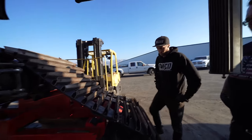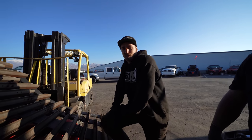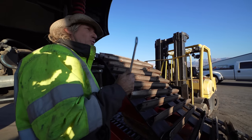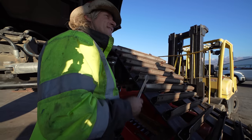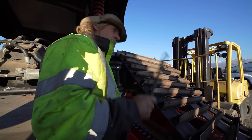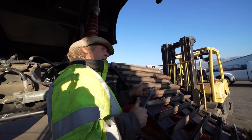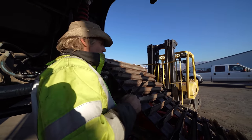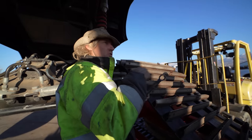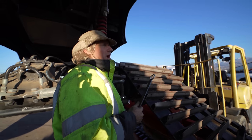What's the problem here? What's the issue? Our ratchet's too big to make it easy, so we've made our own little tools. They've been needing some modifications. You want to tool harden them? Yeah. What we do is we heat this up super duper hot, and then we quench it. And we don't have to do the whole thing. You can just do this one end right here. Then what you do is you take the torch and you go back and forth and you watch the color. And when it first turns blue, you go a little bit past that. When you hit the second blue, then you stop.